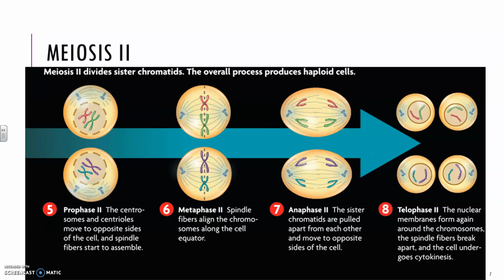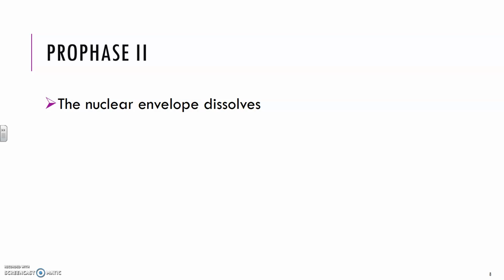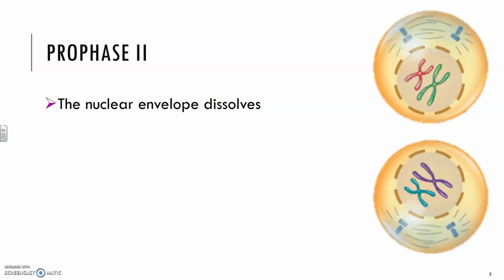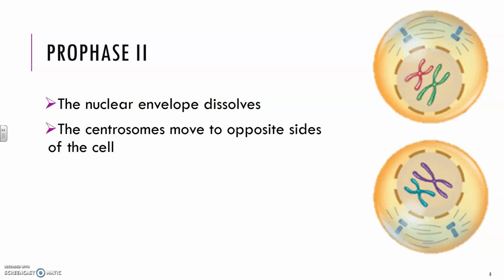So, a summary of meiosis 2 is very similar, except now we're showing 2 cells going through it at the same time. We start off again with prophase 2. This is where your nuclear envelope dissolves again. It's been having a rough time, reforming and then getting broken down again. The nuclear envelope is dissolving and the spindle fibers are reforming.